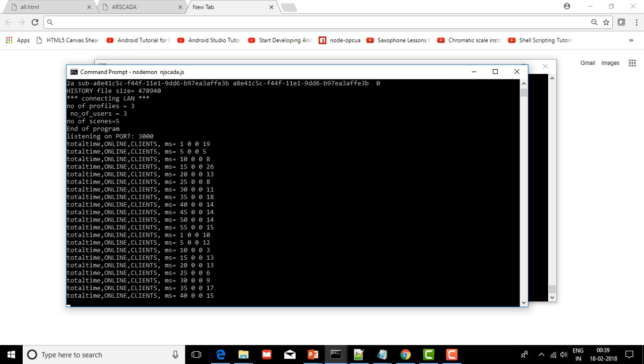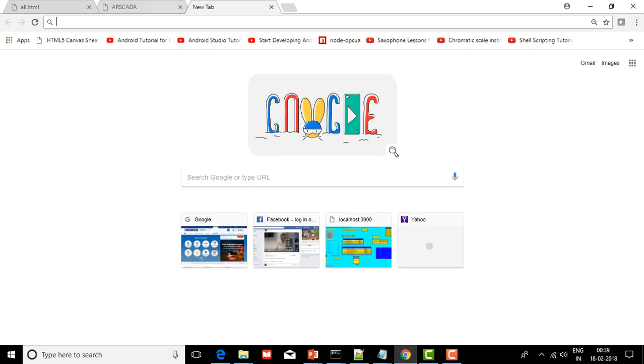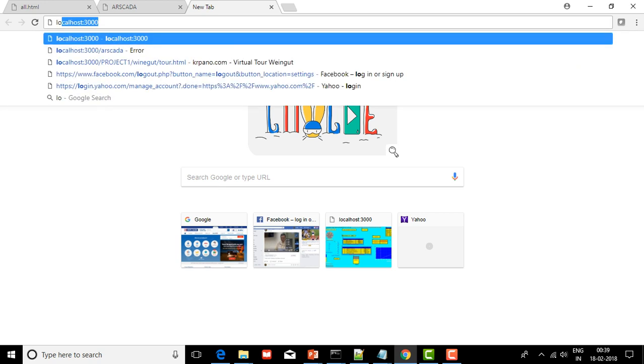So this is the NJ-SCADA server, and now we can start the local client. For that we have to say localhost 3000.